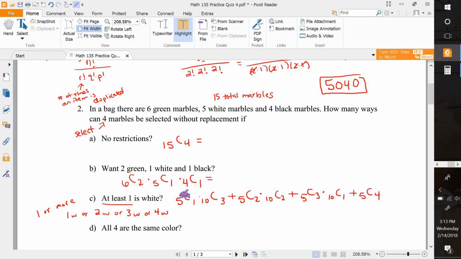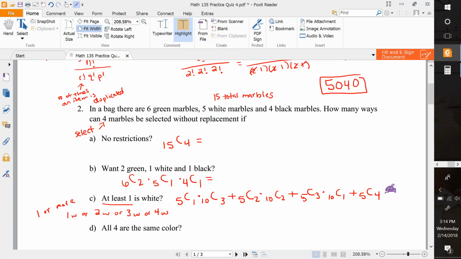So notice when we look at this setup, we're saying that you still have to pick 4 in each of these multiplication processes. So you have the white group, and then you have everything else. And we multiply those together. And then we're adding in between because these are alternative paths to meet this condition. At least one white could be this or this or this or this. Now this is, like I said, actually the more difficult way of doing this, because I'm going to show you in a minute that we could have done this by a complement.